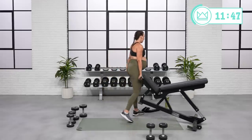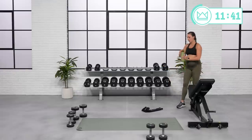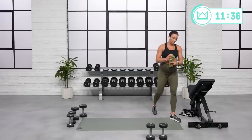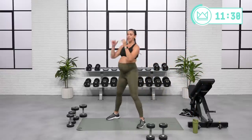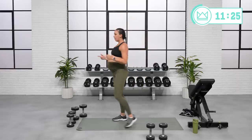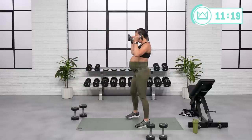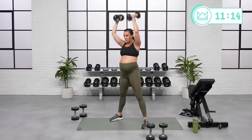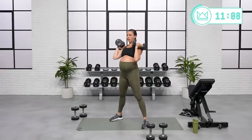Two dumbbells, squat, come up out of that squat, and you press straight up to the sky. All right, so 15 seconds, you're right here with your dumbbells, squat, press, okay? Let's go in 8, 3, 2, 1, come on, squat, full press, extend up top, bring it down, squat again. Use your legs.